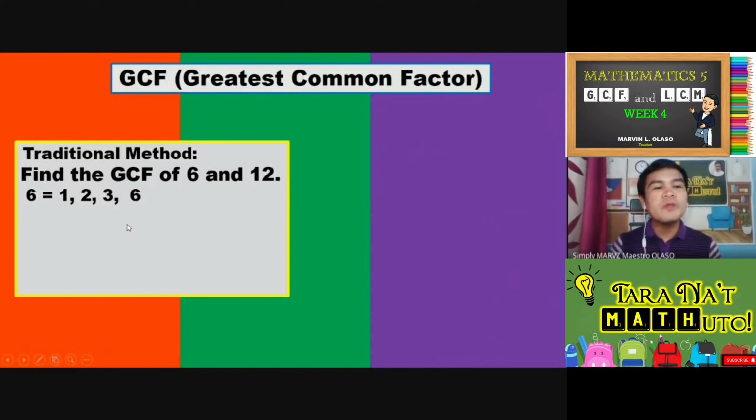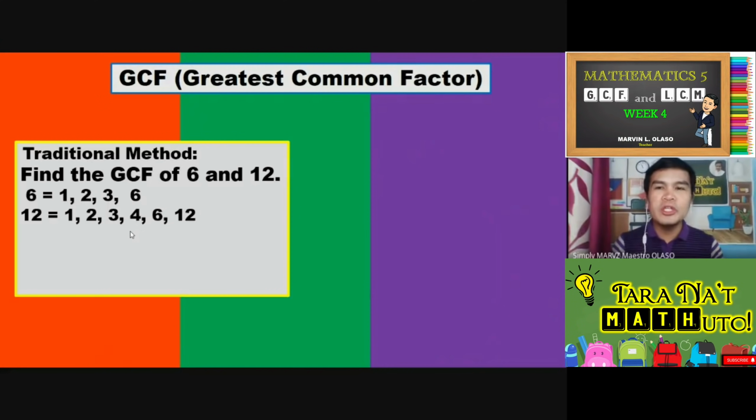And also, list down all the factors. Kailangan wala kayong mamimiss. Kapag ginamit nyo yung listing method, kailangan mailista nyo or mailagay ninyo lahat ng factors. Kasi pag may na-miss kayo, baka yung na-miss nyo yung possible answer. So these are the possible, all the factors of 12. We have 1 times 12, 2 times 6, 3 times 4. Therefore, the factors of 12 are 1, 2, 3, 4, 6, and 12.